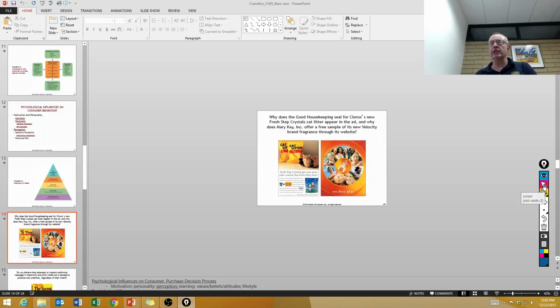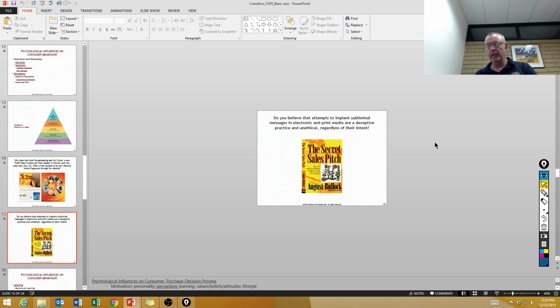Okay, then the next little section is still talking about perception as a psychological influence on the consumer purchase decision process. The book talks a little bit about subliminal advertising. There's a little blurb there, and I have to admit, I'm not a big fan of the information that the book has provided about this topic. So subliminal advertising is based on the concept of subliminal perception, and it's the view that in addition to us perceiving marketing messages consciously, we can somehow also perceive marketing messages unconsciously.